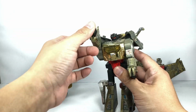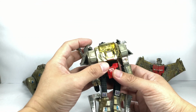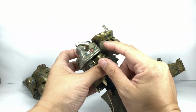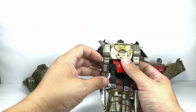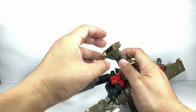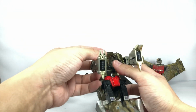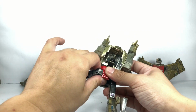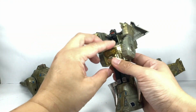Okay, so he's got that swivel arm. His head is a little bit recessed from that huge gold chrome chest. I love that the gold chrome is still there. Some chrome on the arms and the tail, but he's a little bit recessed, and that's how the G1 toy was. Okay, so what you want to do is pop that chest out. You want to extend the feet or the forearms like that to form the feet. Okay, just keep it like that. You're going to collapse onto the hips. Hips are going to transform this way, and then this way. And the hip and the whole chest assembly is going to collapse down there.